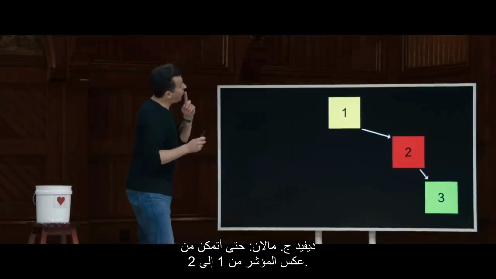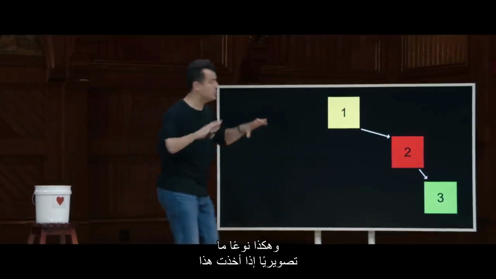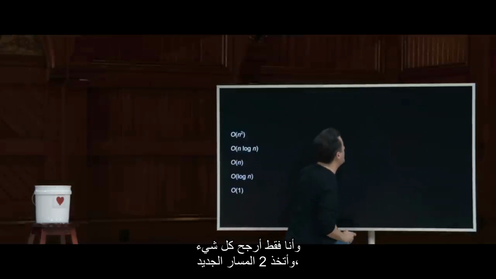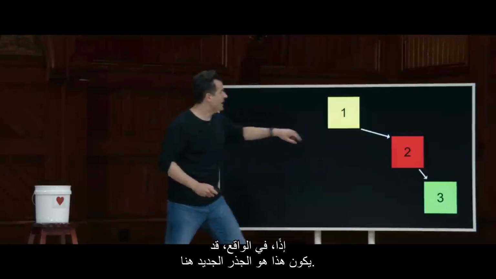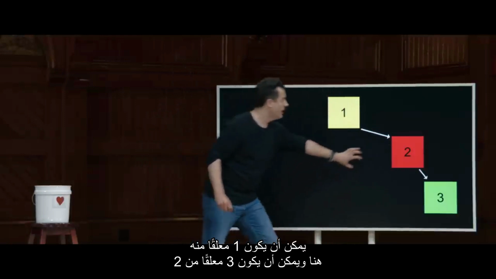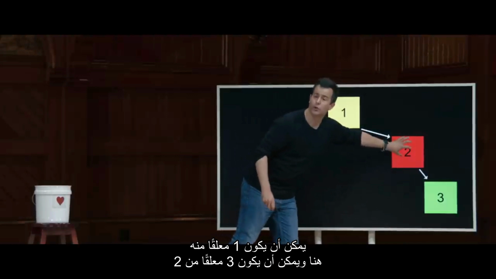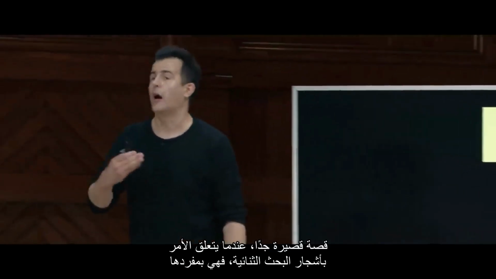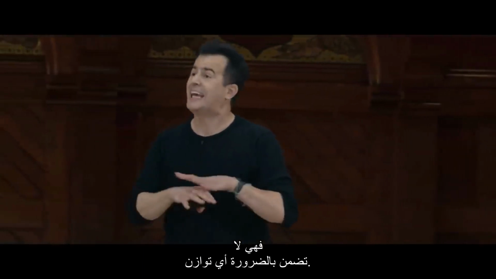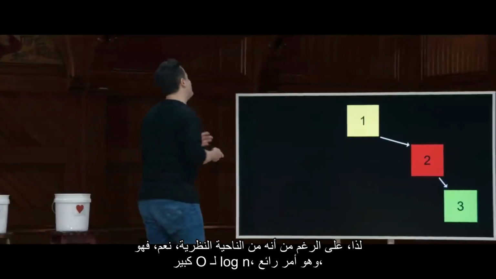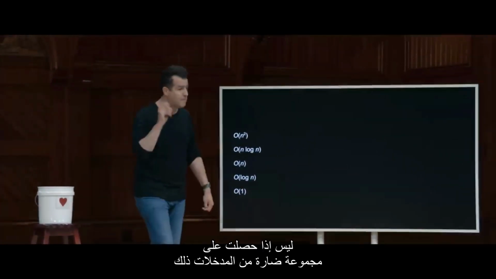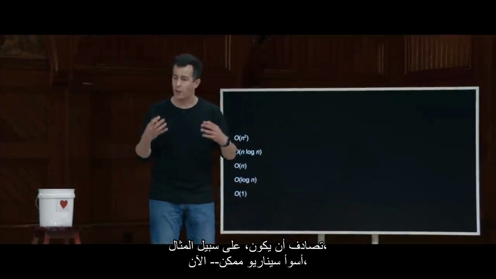So I could reverse the pointer from 1 to 2, yeah. And so sort of pictorially, if I take this and just swing everything over and make 2 the new root, then indeed this could be the new root up here. 1 could be hanging off of it over here, and 3 can be hanging off of the 2 as is. So long story short, when it comes to binary search trees, by themselves, they don't necessarily guarantee any sort of balance. So even though theoretically, yes, it's big O of log n, which is fantastic, not if you get a perverse set of inputs that just happen to be, for instance, the worst possible scenario.